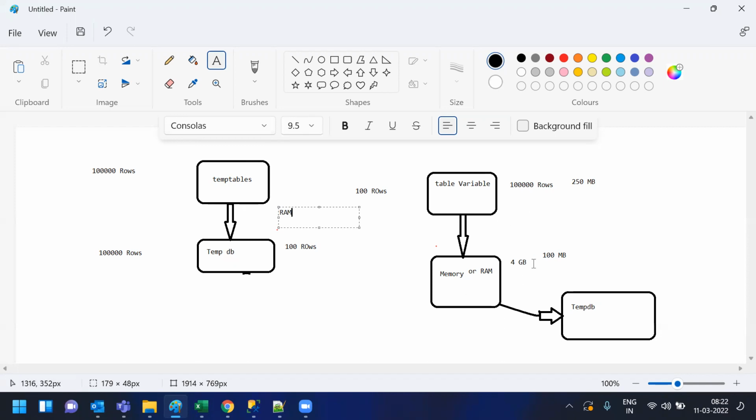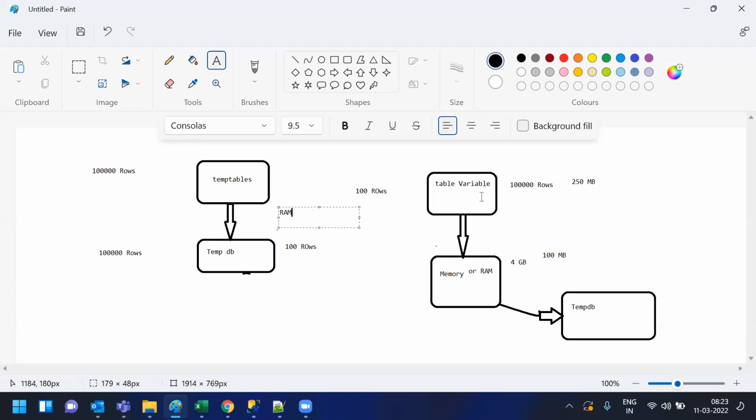The reason behind that is a variable usually stores only one value. A variable can store a single value, whereas a table variable can store a number of rows, correct? So whenever you insert 1,000 rows or 1 lakh rows or 10 lakh rows into a table variable, SQL Server will understand this is a variable, and a variable usually stores a single value.